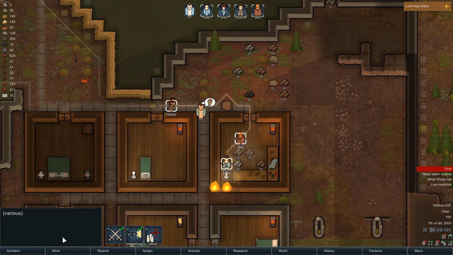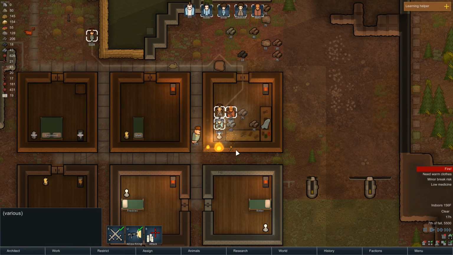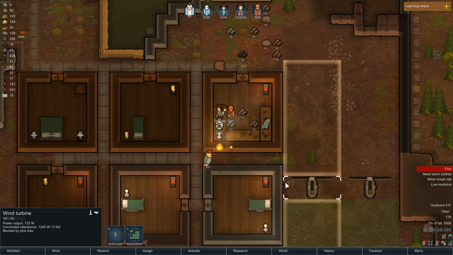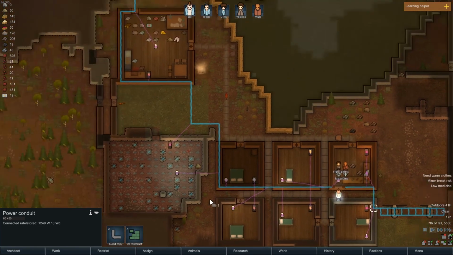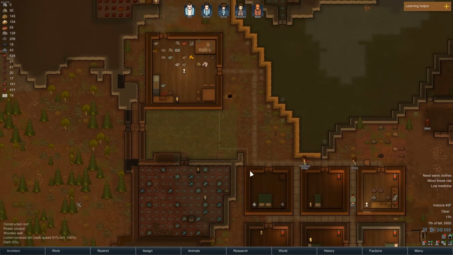Sometimes they're stupid, because I have them all on priority 1 for firefighting. I don't want this place to burn down, for sure. There we go. So now we're gonna have flickering lights until we can get our power sorted out. Thankfully, though, where did I hide the power conduit? There we go. Thankfully, we have pretty good power sources, so work on that power conduit first.